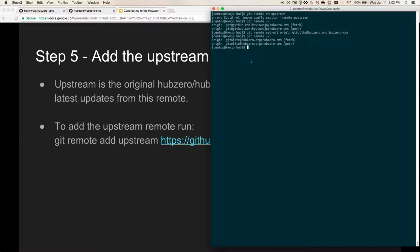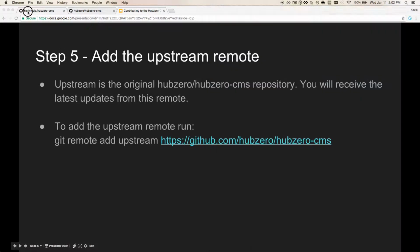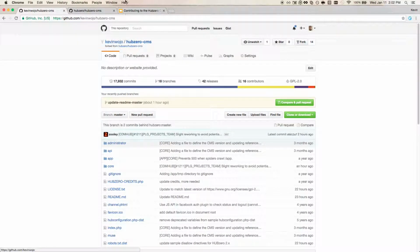We want to set origin to your forked copy, so let's go and do that. Git remote, set URL origin, git@github.com: your username. So I'm Kevin Wojo, you are someone else. Again, your username is up over here. Whatever this is, that's what we're trying to get.